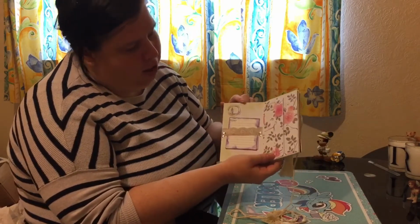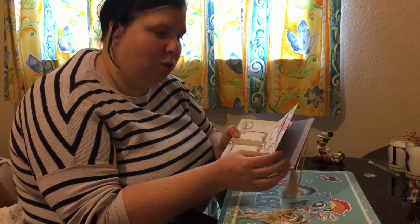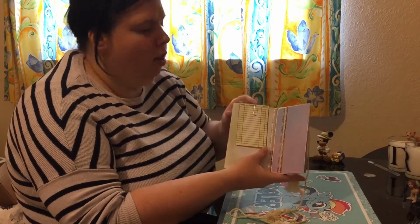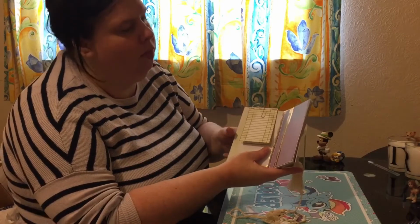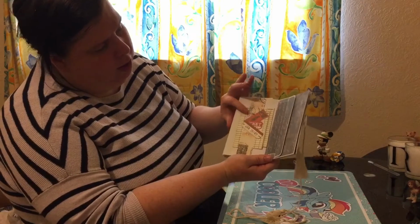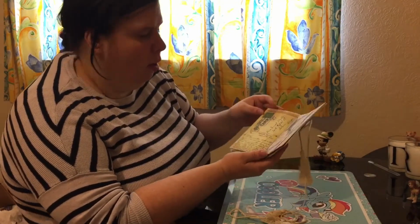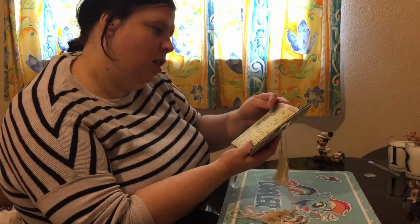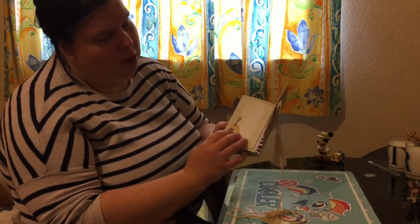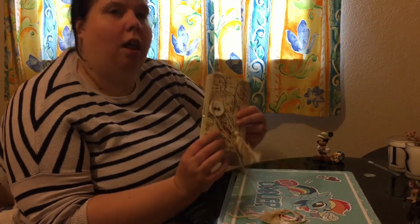And look, there's another page with wee little crystals and things which, oh my god. And she knows my taste so well. Honestly, I could not love these anymore. And look, there's a little clip here. Some more paper. And another page with tickets and more paper and some more envelope kind of paper. Oh, that one, look, a wee postcard. That's cute. And more envelope paper. And a little tag. And at the back, guys, there's a back.